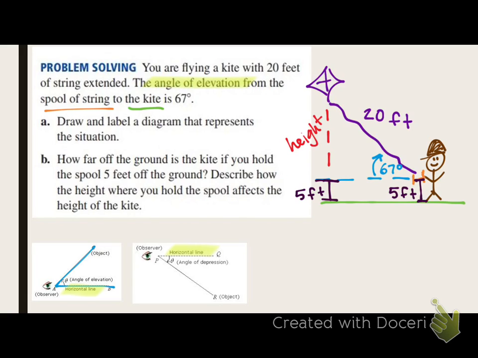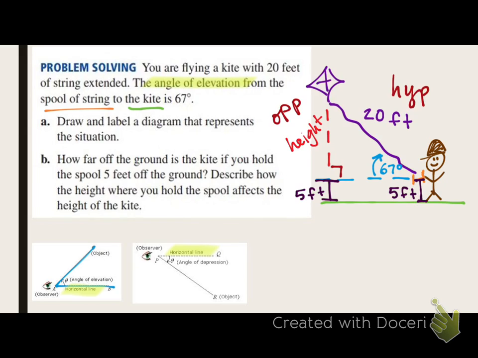So I have an angle, which is 67 degrees. We want to find the height. What kind of side is the height? Opposite. And then what kind of side is the 20? It's the hypotenuse. It's because a horizontal line meets a vertical line, we measure height vertically, and your angle of elevation will always start at a horizontal line. That's where your right angle is, if you wondered.